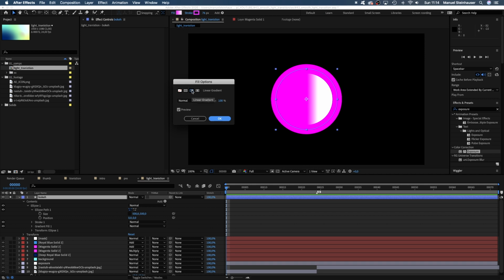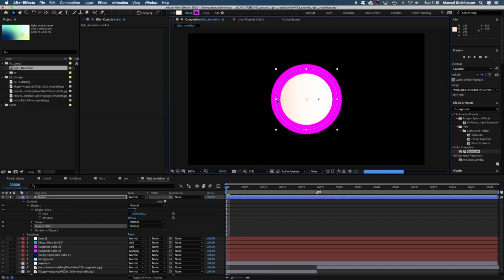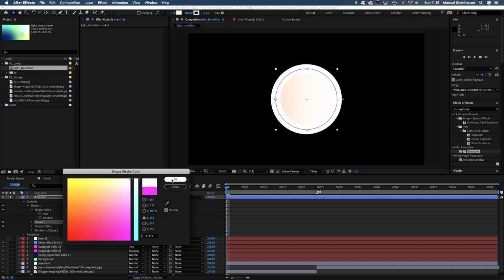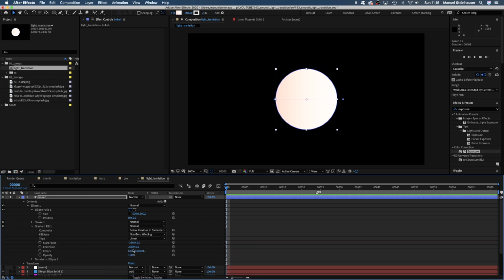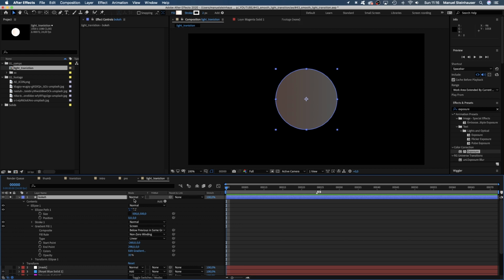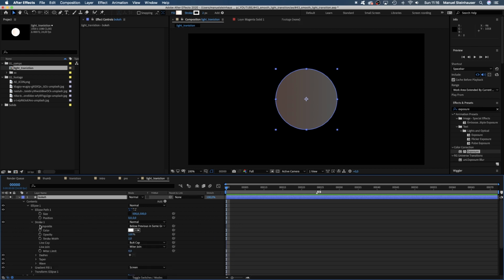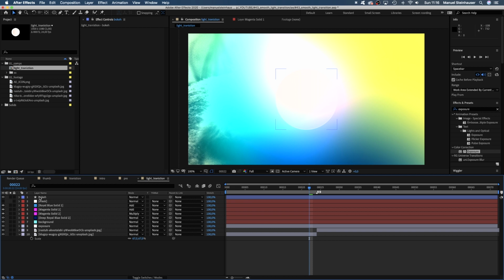Let's adjust the gradient fill and replace the pink by a much brighter color. And adjust the gradient. Let's change the stroke to wide and set the width to 2 pixels. We set the opacity of the gradient fill to 35% and the blending mode to screen. The opacity of the stroke to 60%. Let's see. Awesome, blends in nicely.